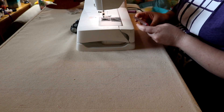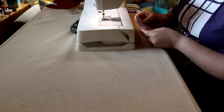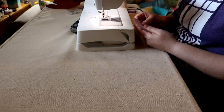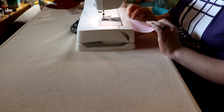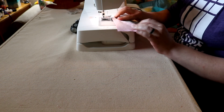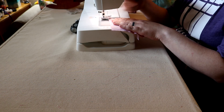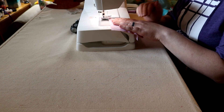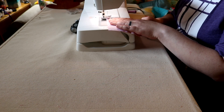This is a repetitive process you've seen me do before, so I'll speed it up. Remember, you just want to make sure that you've got everything as lined up as possible, and when you need to, just split the difference if things aren't quite square. Watch your seams so that you don't accidentally flip this the wrong way. We're going to chain piece by pushing them all through since we already have them pre-cut and ready to go.